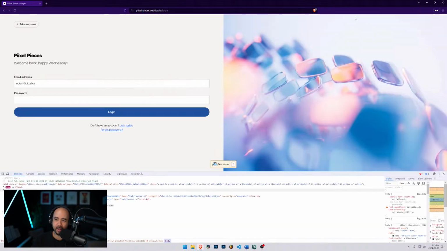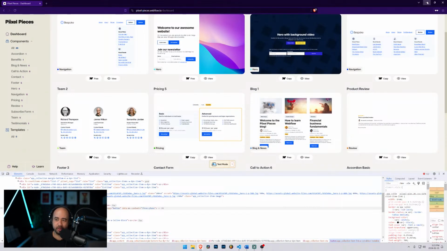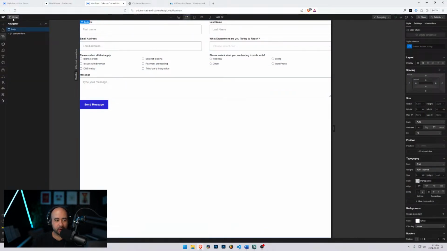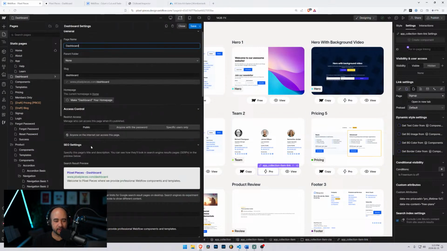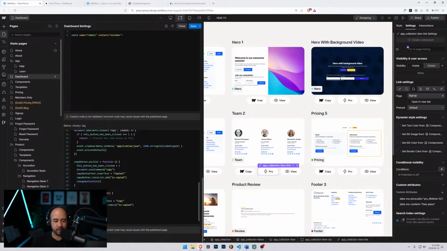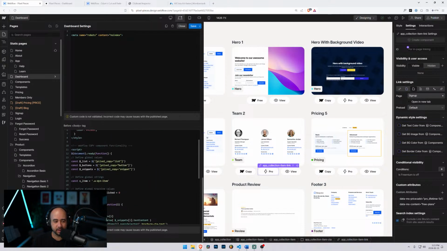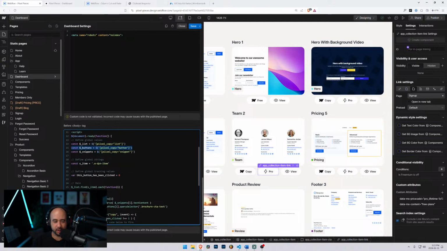However, when we're going through the actual code of how we get the proper JSON object in the clipboard, let's bring it up. It's actually here on the dashboard code. So if we bring up the code right here, we're basically taking every button here and putting it into an array, right?